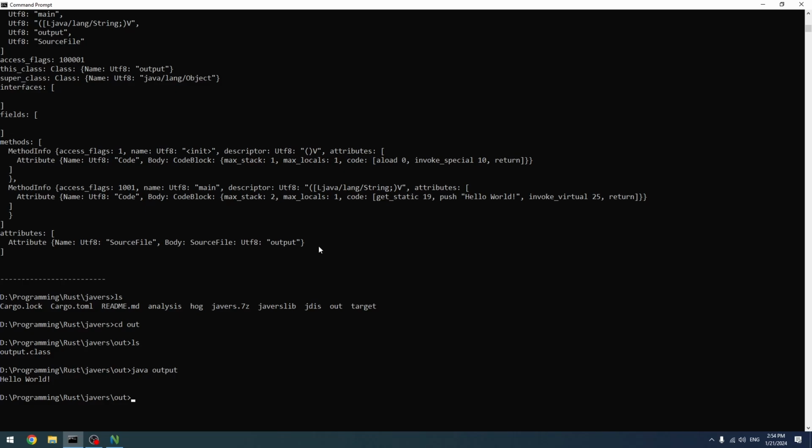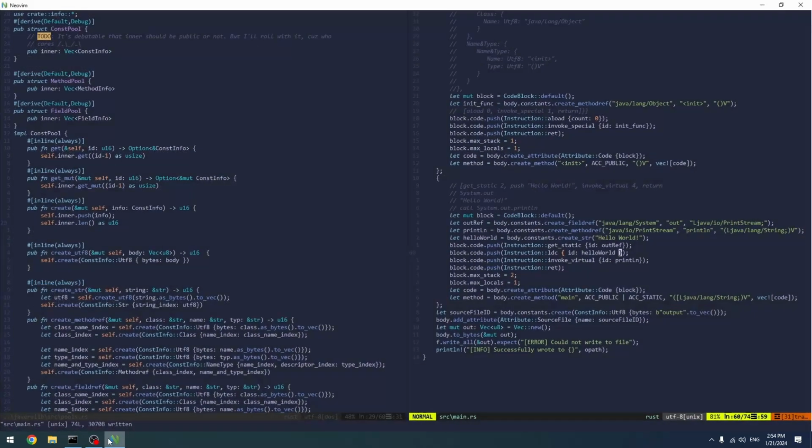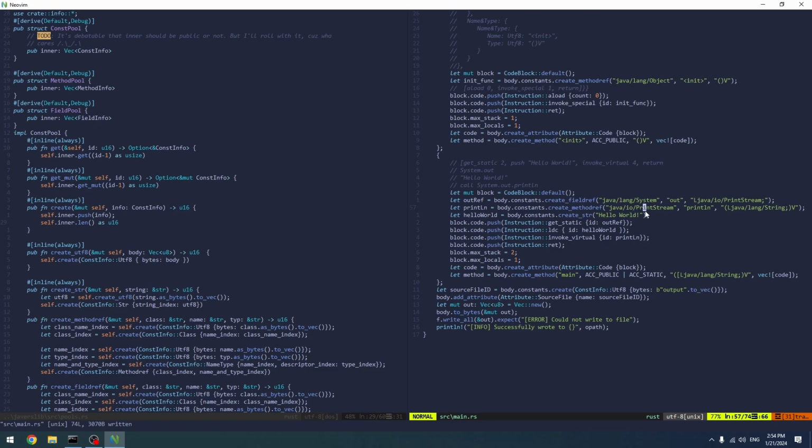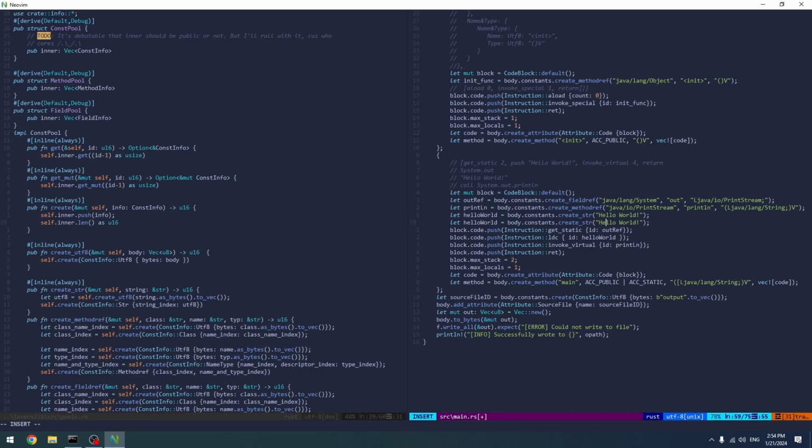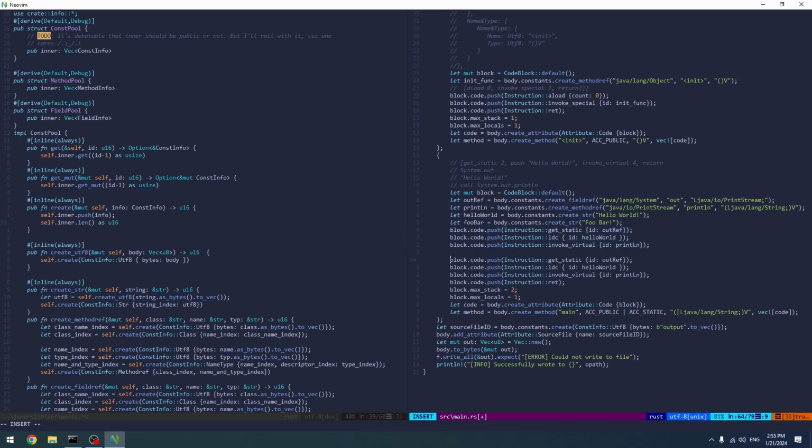All right, so now that we've got this out of the way, with just this you can probably do even more cool things. For example, let's actually print two strings at once. Let's have hello world and foobar, right? Classic example. It's going to be the exact same thing, except that now we're also going to load foobar, right?